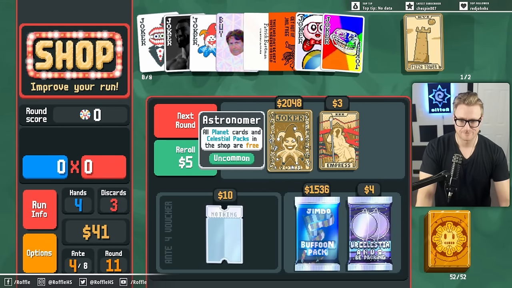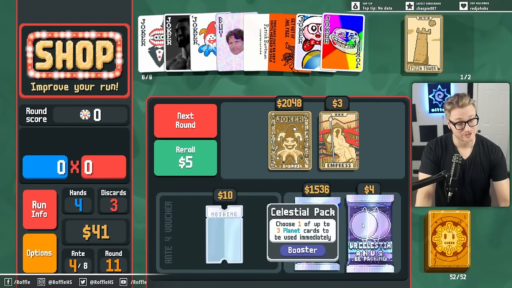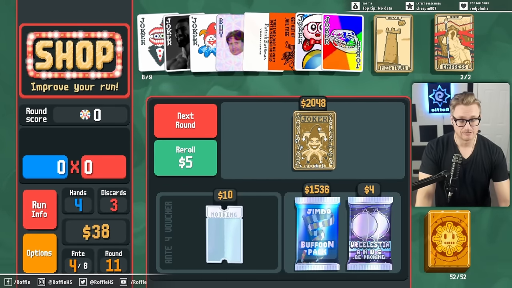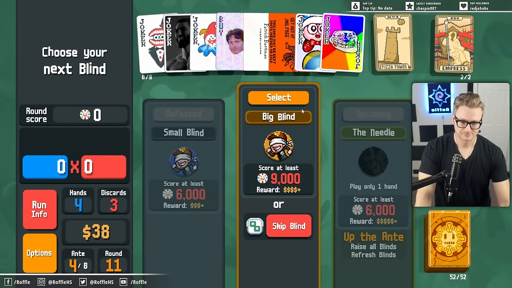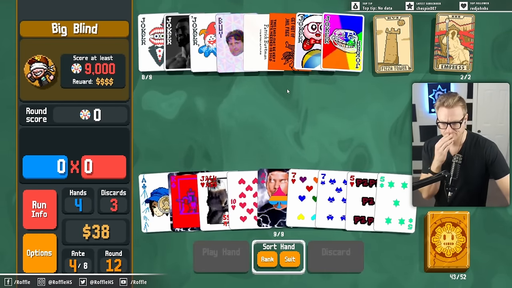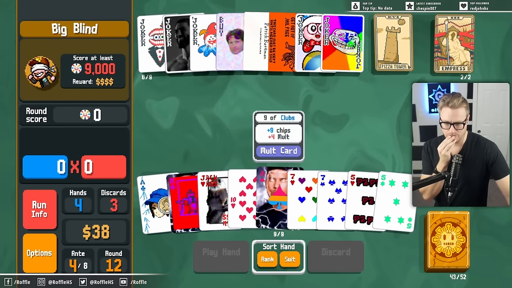$48. But it does get us a deal on these planet packs, so you gotta consider it might be worth it. Alright, we've got the Needle coming up. 9, 10, jack, queen... Or I need a queen.